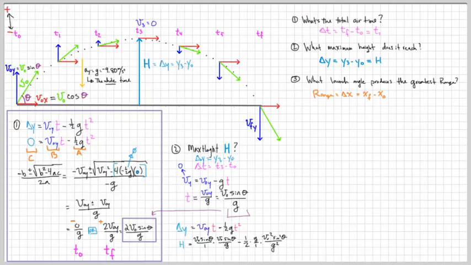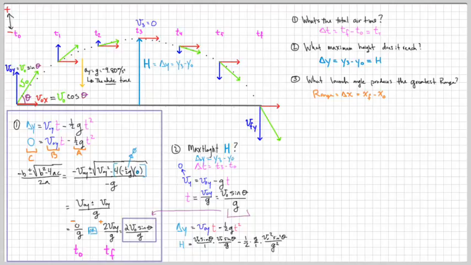The height it travels from t naught to t3, halfway through its trajectory at its highest point. So I'm substituting directly into that kinematic equation: I have v naught y t minus 1/2 g t squared. v naught y is v naught sine theta, and I've written that as a fraction, v naught sine theta over 1, to keep track of my upstairs and downstairs portions of my fractions. I have a time t, which I just solved for, the amount of time it takes to get from t naught to t3, halfway through the trajectory and at its highest point. And that amount of time is v naught sine theta over g.